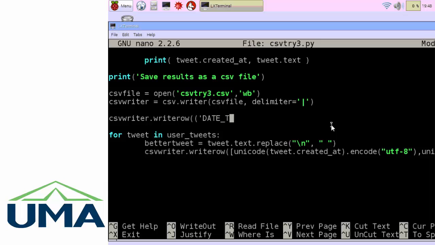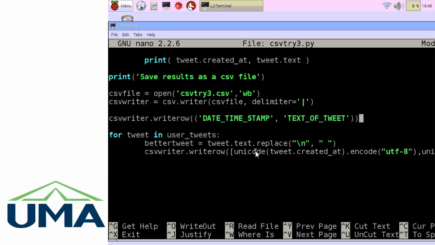DATE_TIME_STAMP, and then a comma, and then TEXT OF TWEET. And then it will use CSV writer, which is a command that uses csv.writer to create a row in a CSV file with a delimiter of a pipe before it goes through all those user tweets of Donald Trump.